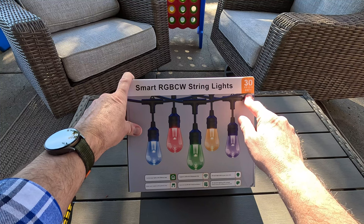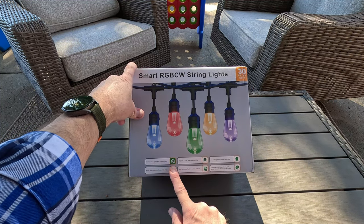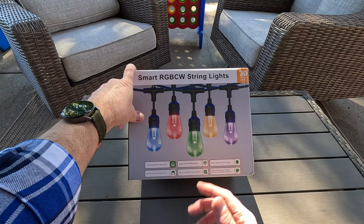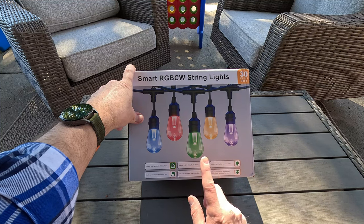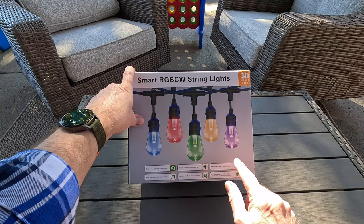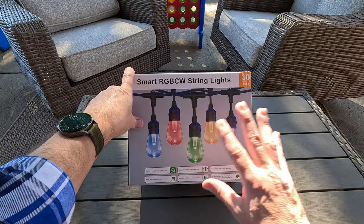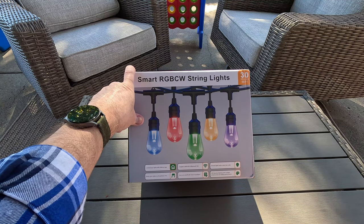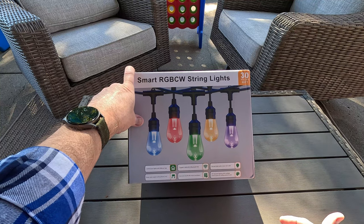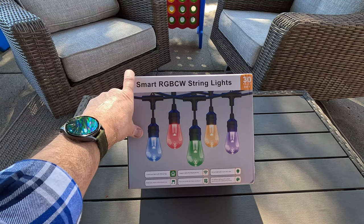They are 98 feet in length with roughly 30 bulbs. Going over some features: you can control the lights with the app, sync them using your phone's microphone to music, which is great for a party scene. They support 2.4 GHz Wi-Fi and Bluetooth pairing. You can turn them on and off with a timer or countdown, set each bulb individually to its own color for custom scenes, and they have dynamic lighting with multiple presets for holiday, party, and events. The holiday presets are what I'm really looking forward to — Halloween is over, so we're heading into Thanksgiving, Christmas, and New Year's.